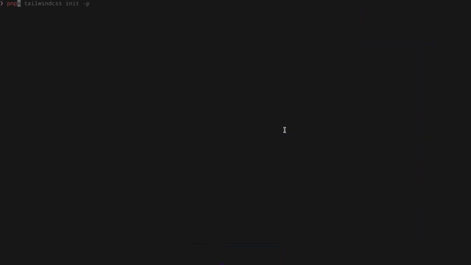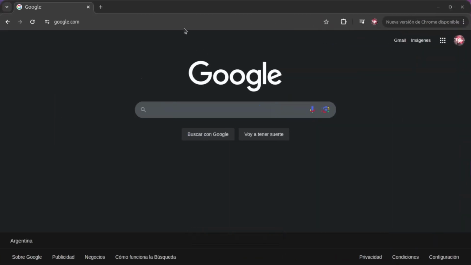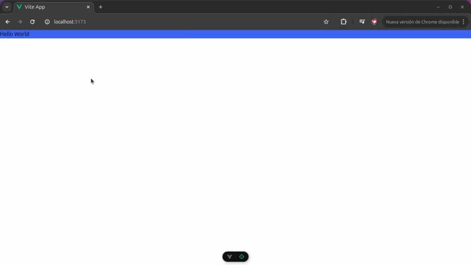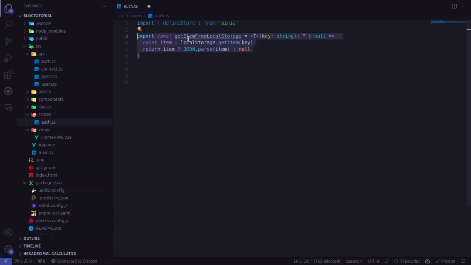And now we start the development server. Now we will create a store where we save our token that SurrealDB will give us when we authenticate.